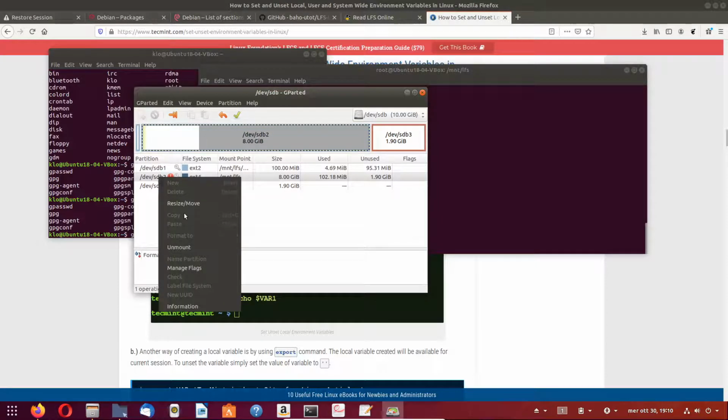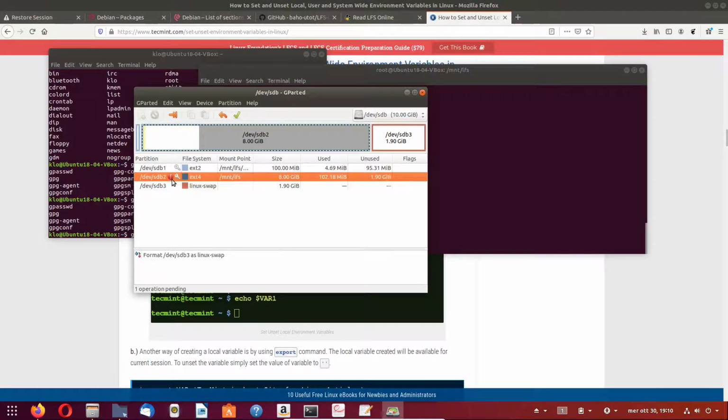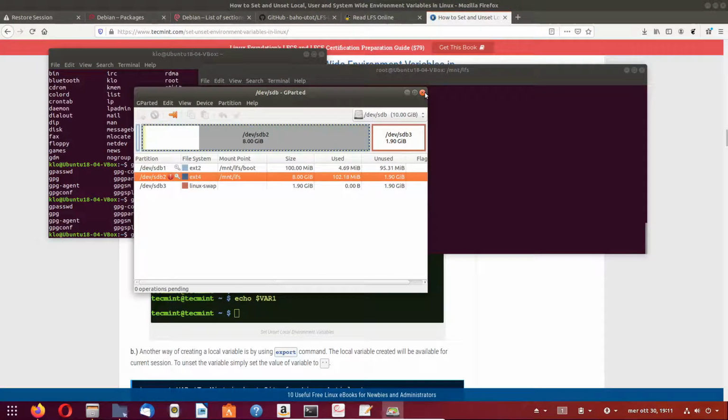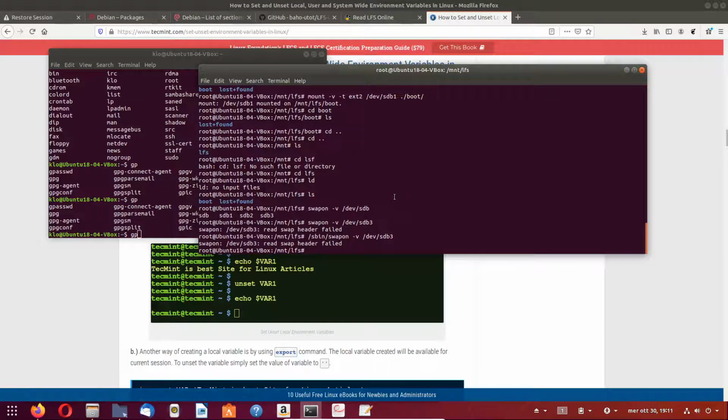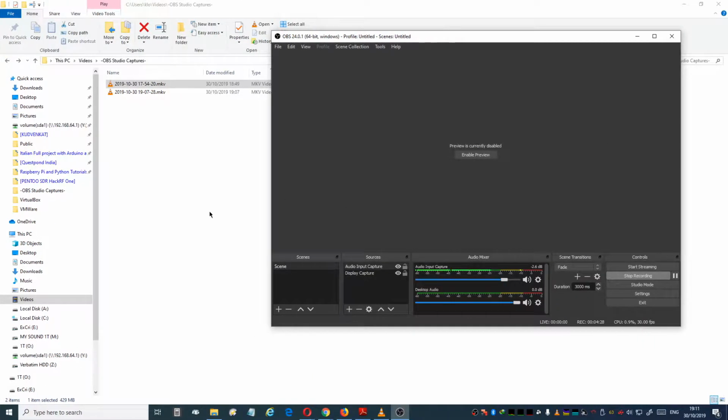And then here is the information, and I don't know, because there is this exclamation mark here. Anyway, let's see. Okay, now we try to do the same as before, swapon sdb3, and now it looks fine. Okay.